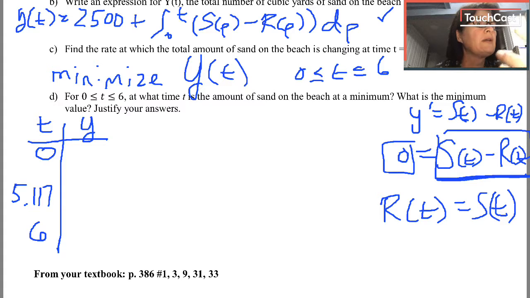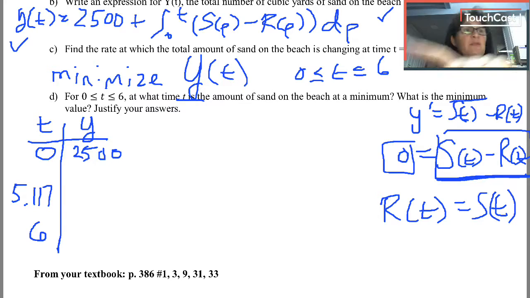All right, so now what do I need to do? Well, I need to figure out y at those three time values, and I'm going to pick the y value that's the smallest. I'm going to figure out the time that happens, and I'm going to report, because they've asked about what time, and they've asked about the actual minimum value. So I know at time t, this one's easy. I don't even need my calculator for this.